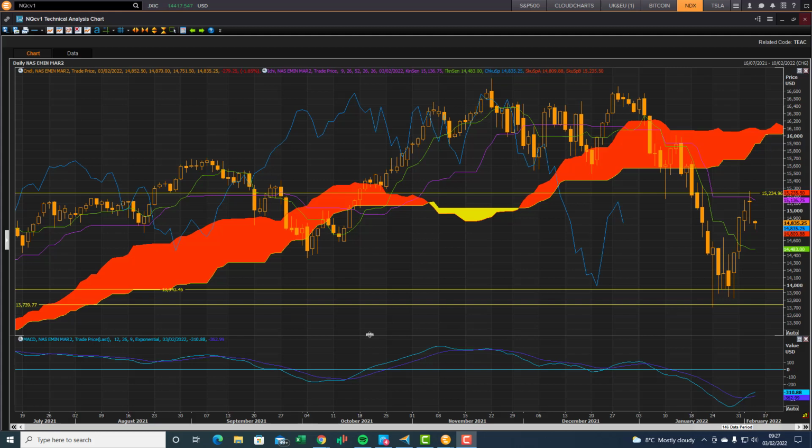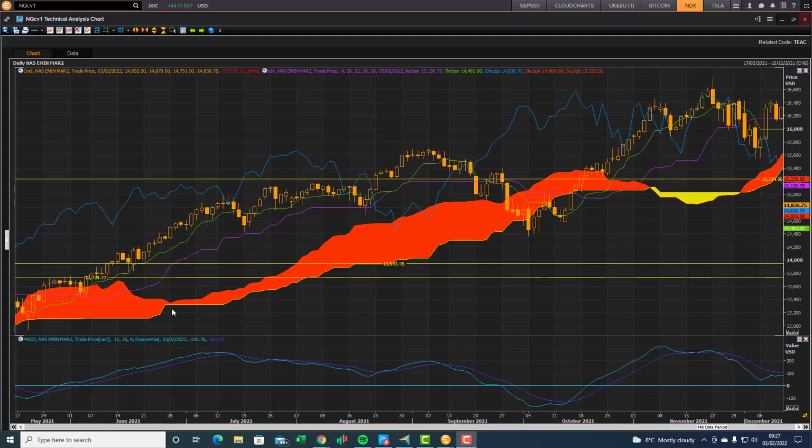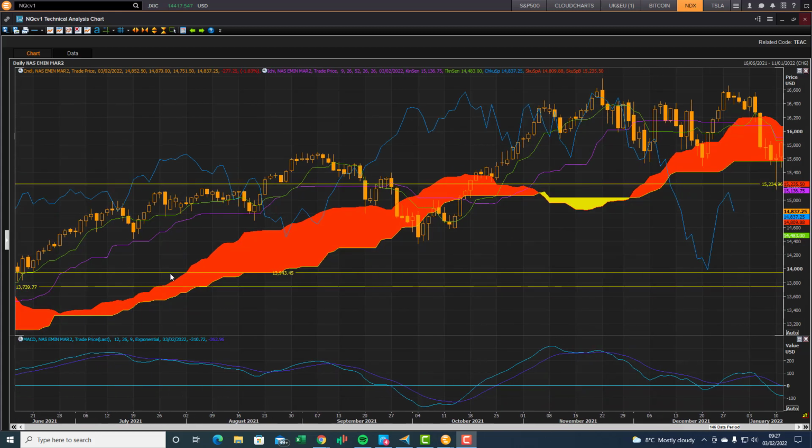I've got the Nasdaq 100 futures contract up here, after a fantastic rebound from this cluster of cloud chart support levels, these old levels of 13,943 and 13,739, which also comes from this resistance zone, which is a new support zone, as well as this May-June period lows and highs there.